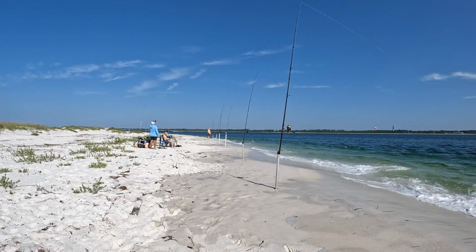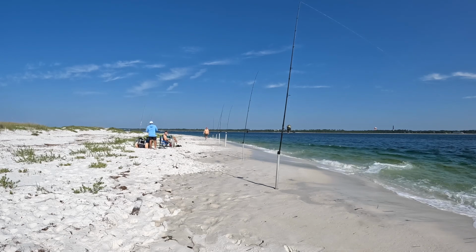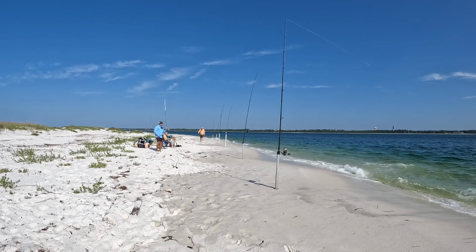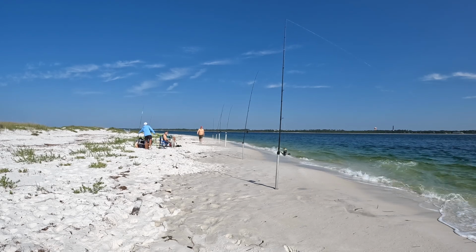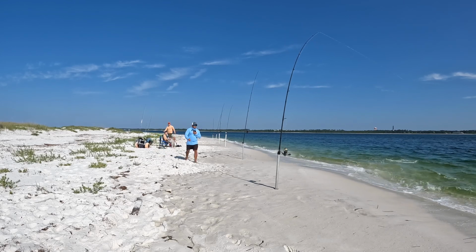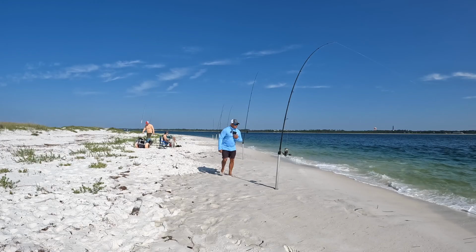Quick tip for you guys. The reason I keep my rods at an angle in a sand spike is when the shark likes to run, charge the beach, run towards the rod, the line goes slack. You don't know if you have a bite. So when you keep it at an angle like this, when the shark hits, the rod will stand up and fall back in the spike, indicating you got a bite.